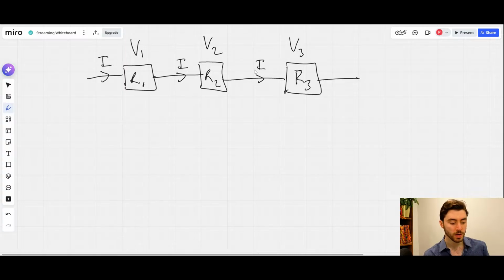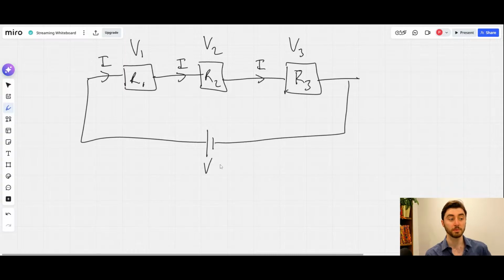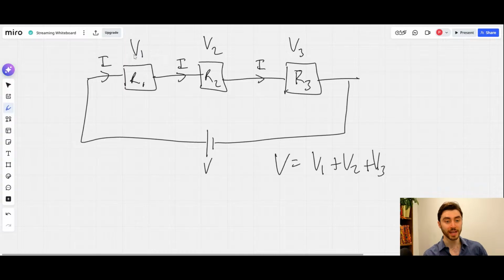And we know that if these are connected up, for instance, to a simple cell of potential difference, or EMF V, we know that the voltages add in series. And we know this current is the same throughout. And we also know that the voltage distributes in proportion to the resistance, because in every single case, V is just equal to I times R.